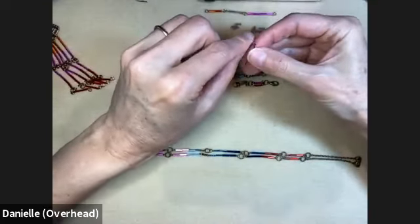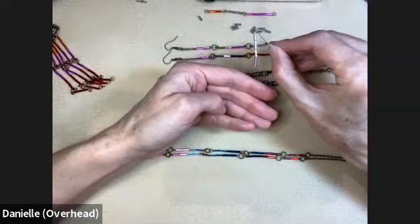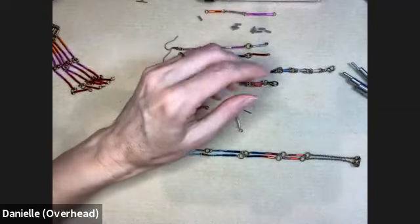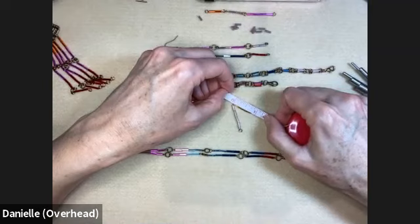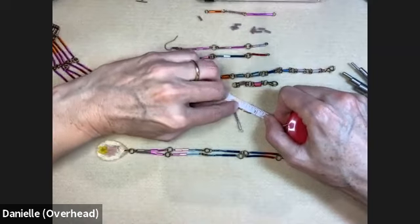And so you want to bend it down, and it's past 90 degrees. You don't want to go too close because you need to be able to get your tool under it. But now you want to trim that to 1/4 inch. It always feels like I'm cutting too much, and I always get a little scared, but it's right there.